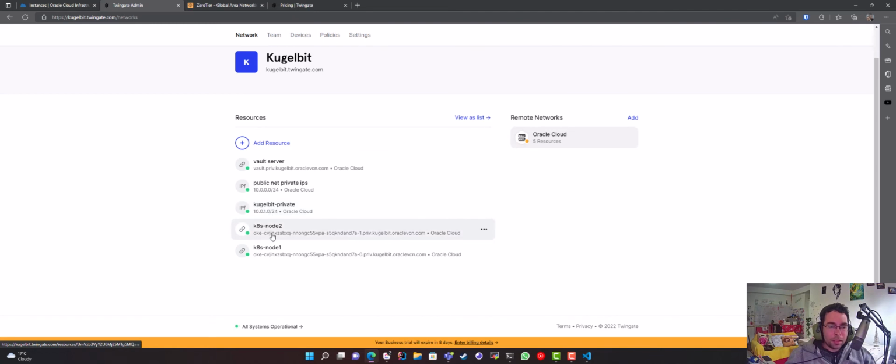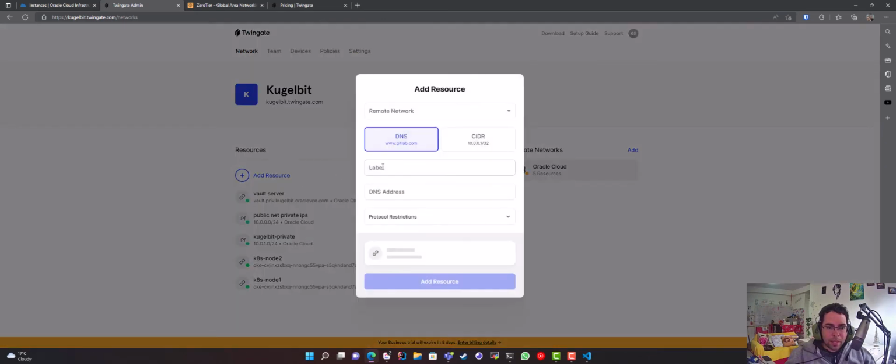You could add one machine at a time, or you could add the whole network. So when you add the network, you are able to give access to your users to this network. And you can add a resource by DNS name, and you can add a CIDR block. If you add a resource as a DNS resource, it will forward the query to the connector, and it will resolve this query and return to you the IP address of the resource.